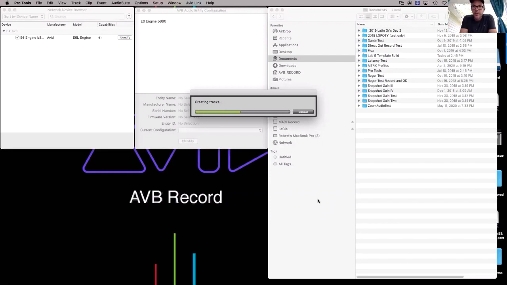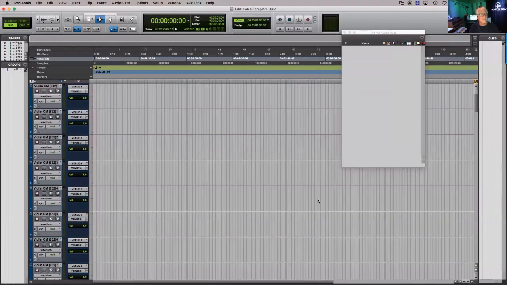Hey Robert, quick question. Go. Do you record your summed groups into Pro Tools as well, and do you just direct out on the Pro Tools side of the patch bay for that? If I've got the track headroom, I absolutely do. I almost always want to give that to somebody. I'll record wet and dry, 2 tracks, mix minus 2 tracks, and subgroups if I've got the track headroom to do it.